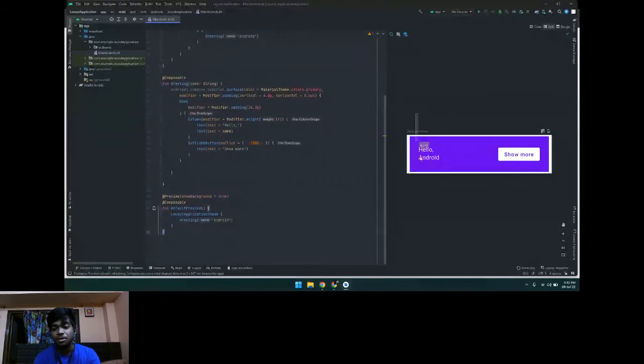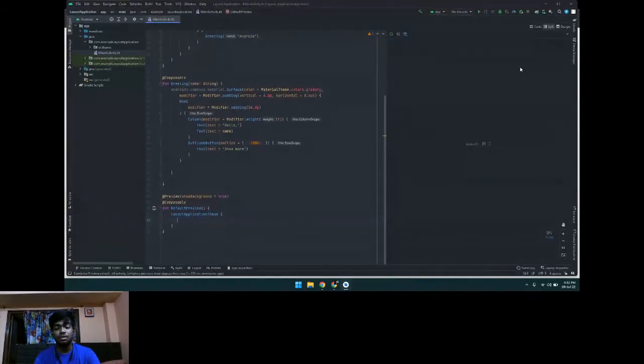Okay, so if I remove this from the preview, you won't be able to see anything. Okay. So every composable we put in here will be displayed on the right hand side. Now we want greeting called compose.